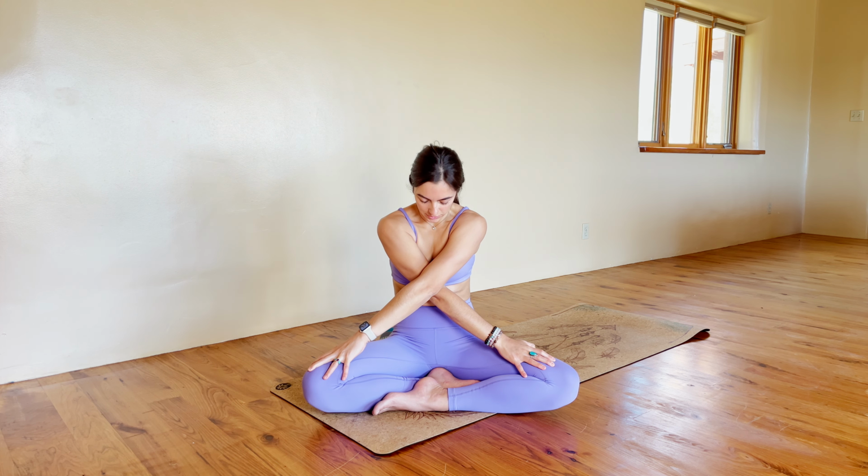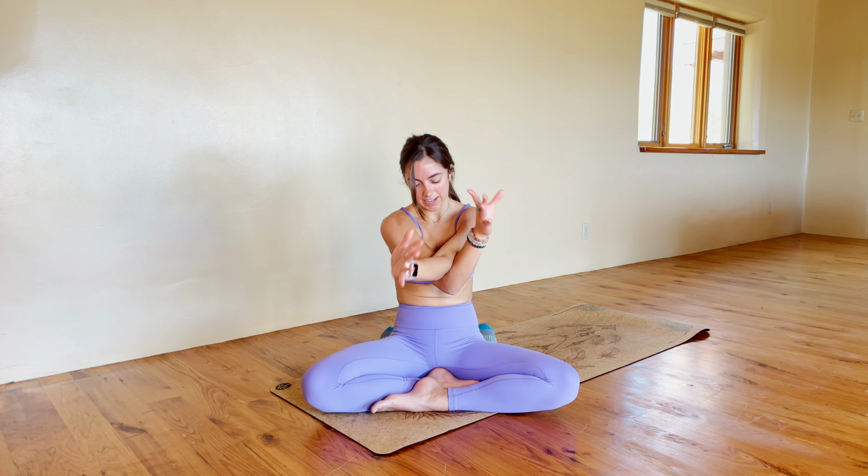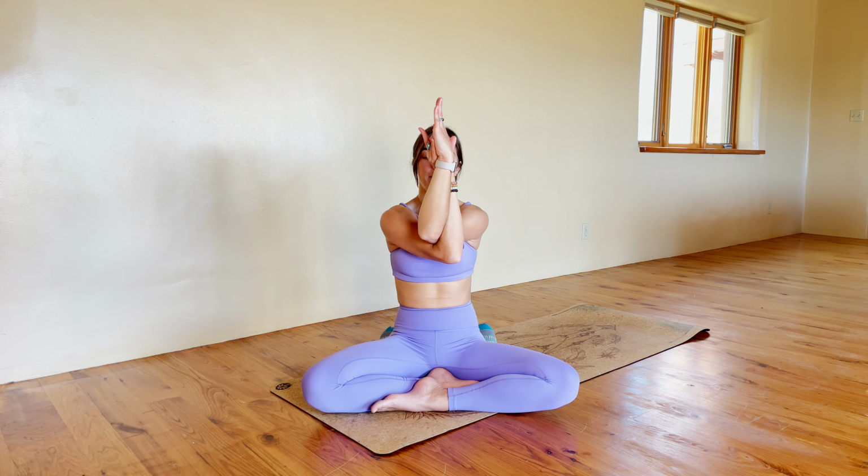Exhale, chin to chest, round through your spine. Stretching the back of the neck. And then with an inhale, eagle arms this side. Right arm around left. Elbows in line with the shoulders. Sending the arms out and away. Create space through your shoulder blades.